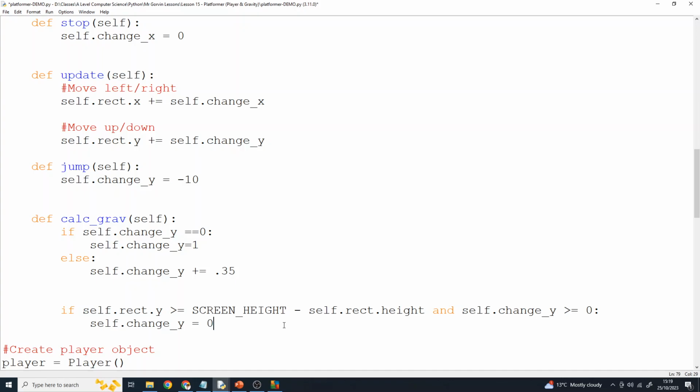And then finally we're going to set the position of our sprite back so it stays at the bottom of the screen. Screen height, just like we did earlier, minus self.rect.height.